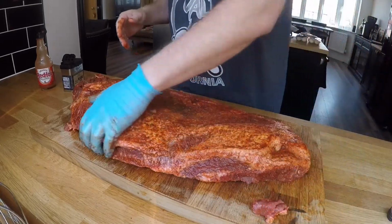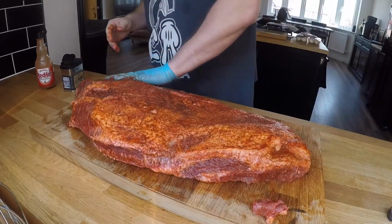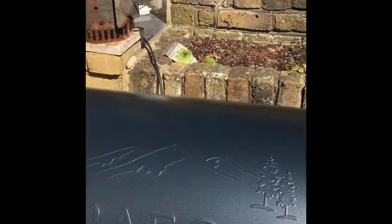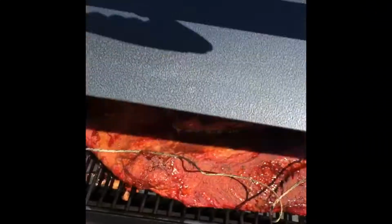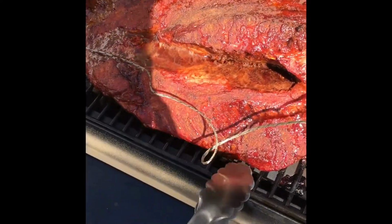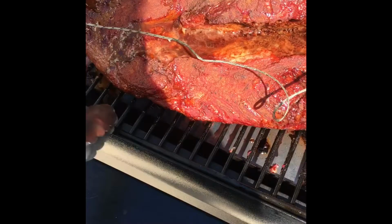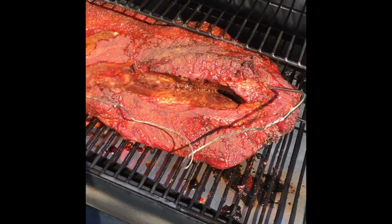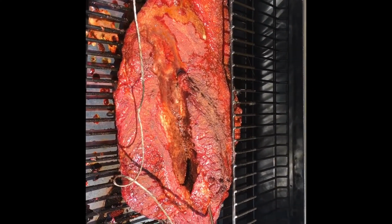Okay, I'm going to cook this on a Traeger Pro 34, so I'm going to set it up initially to smoke, have it on for a couple of hours. This is about 2 hours in. After an hour on smoke, I turn the temperature up to 132, and that's what I'm going to leave it at for the rest of the time it cooks. So let's see how it gets on.